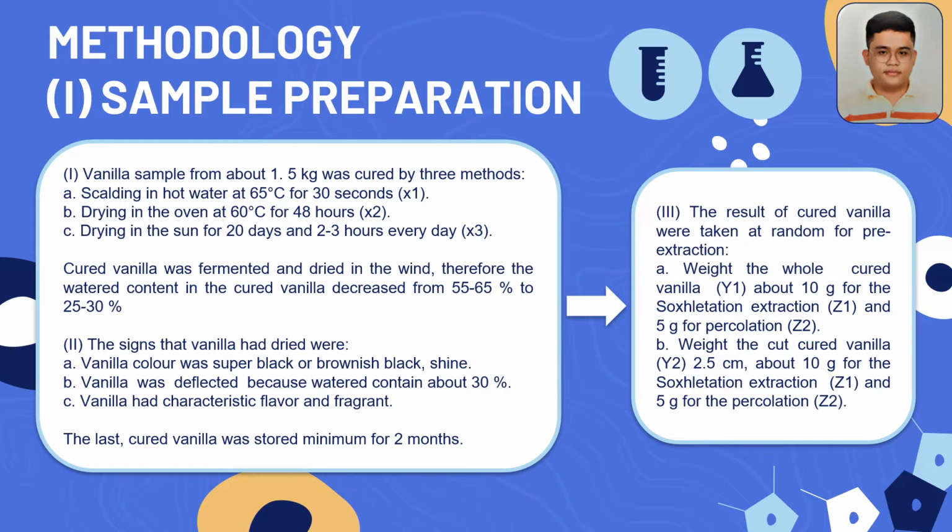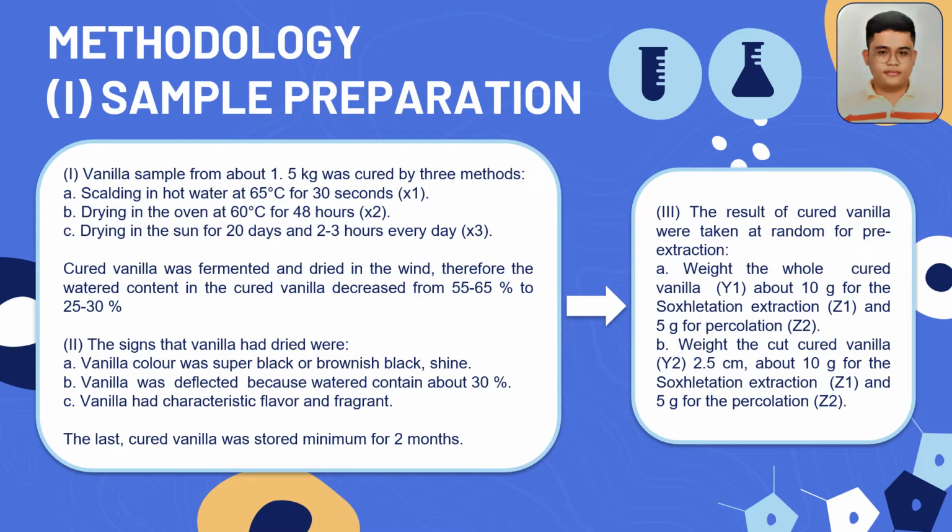Cured vanilla was fermented and dried in the wind. Therefore, the water content in the cured vanilla decreased from 55 until 65% to 25 until 30%. The signs that vanilla had dried were: vanilla color was super black or brownish black shine. Vanilla was deflected because water content was about 30%. Vanilla had characteristic flavor and fragrance. The cured vanilla was stored for a minimum of 2 months.